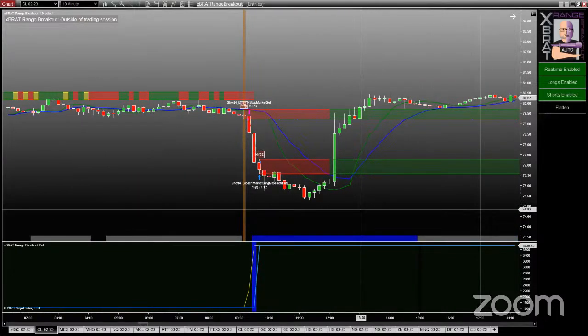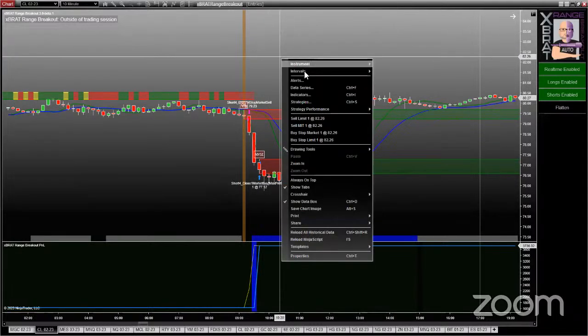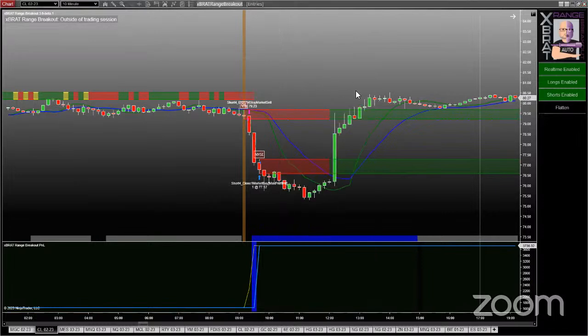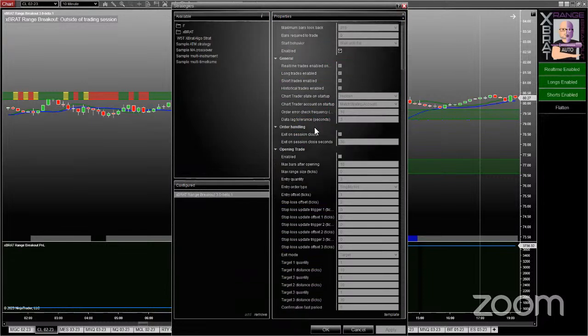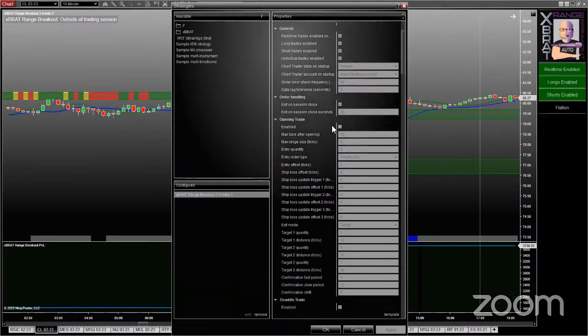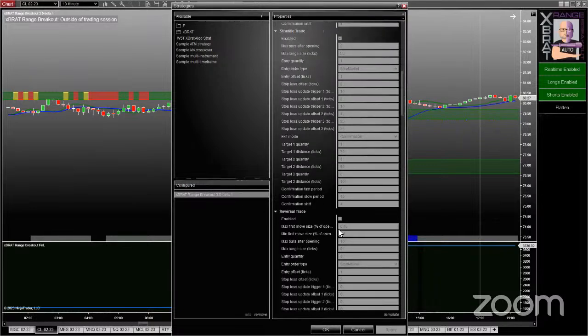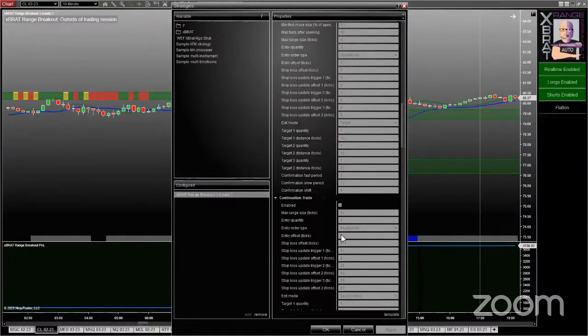Yes, if you're a sophisticated trader, you can just go and subscribe to the range breakout. You can follow the bootcamp training and start to build your own automated strategies with the automated strategy builder. So in the back end, there's a lot of stuff. Okay, so when we look in here, it's about things like, do we use the opening trade? Do we use a straddle strategy? Do we use the reversal? Do we use continuation strategy?